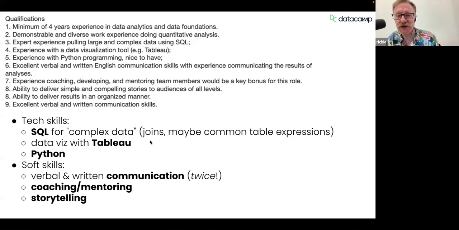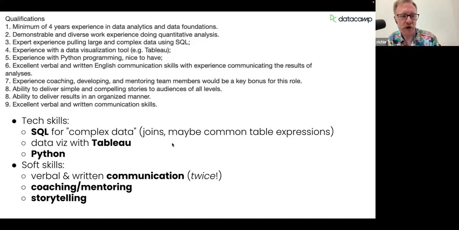I'm going to guess that means they want you to show off that you're comfortable with joining data from 2 different tables together. They might want you to be comfortable with something called common table expressions. That's for reusing queries and sort of building them up into longer queries. Basically, a common table expression is like the SQL equivalent of a variable that you'd have in Python or R. If any of these explanations are not making sense, then please do ask questions in the chat.